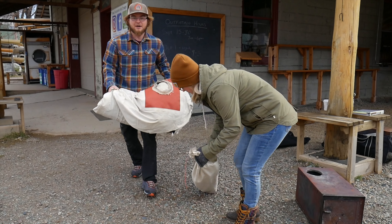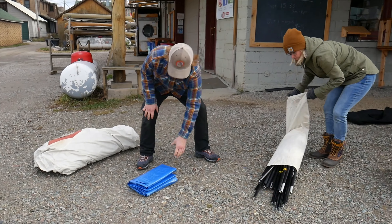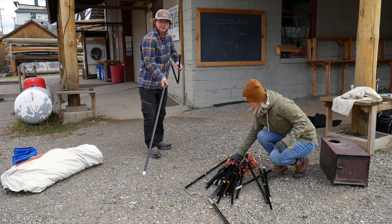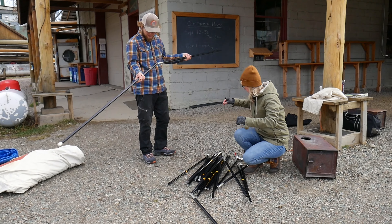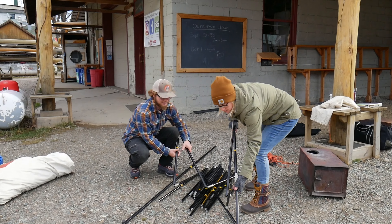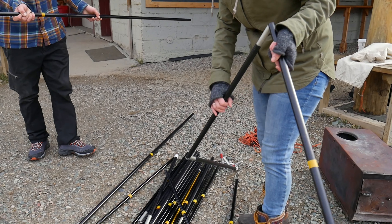Alright, so for starters, set the tent body away from the work area. There are a lot of different moving pieces here. Are these shock corded poles? They are — they won't fall apart in the middle of the frozen tundra. So you'll have a bunch of these with shock cords. That's going to form the frame for your tent. You'll set it up with an A-frame.